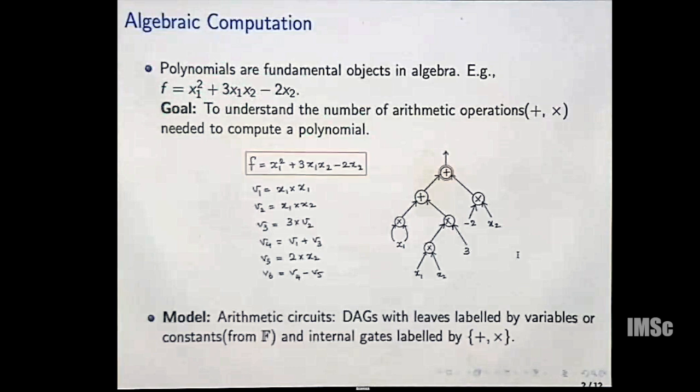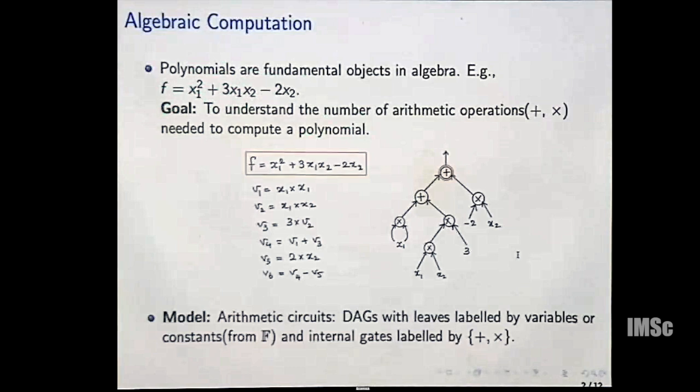Okay. So one way to view this polynomial graphically is the graph on the right hand side, where you have a set of gates or nodes. This is a directed acyclic graph. So the graph has some directions, it has no cycles. The leaves in this graph are labeled by variables, x1, x2 and so on, or they may be labeled by constants, depending on your usage. And internal gates or nodes, internal vertices in this graph, are labeled by either addition or multiplication.